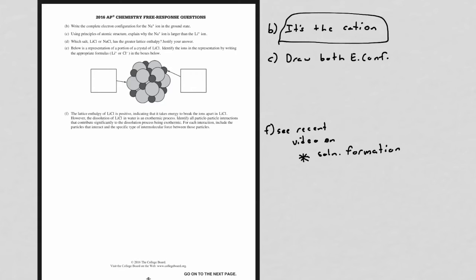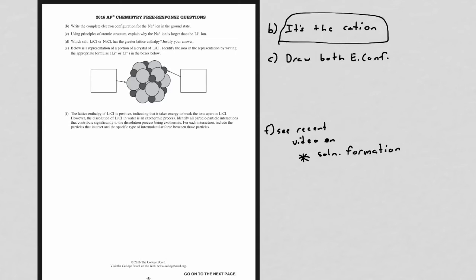If one of them is the same, you want to mention that in your answer, not just mention the thing that's different, okay? Because there's two variables here in lattice energy. There's the charge difference, and there's the distance between the adjacent nuclei in the crystal lattice, okay? If one of those is the same, you need to mention it, because if it's not the same, it would be important. So you need to mention both variables in the equation if you want to get full credit on this.